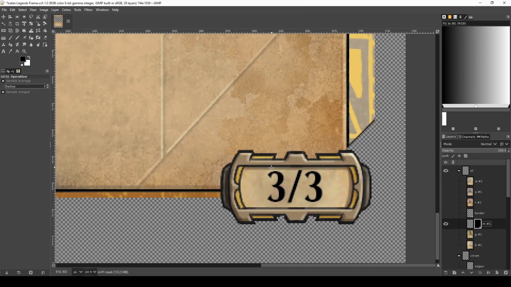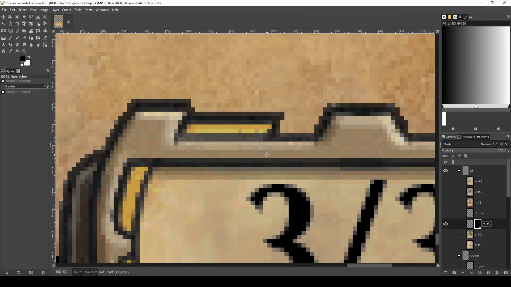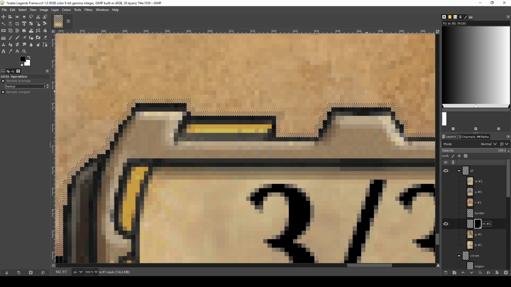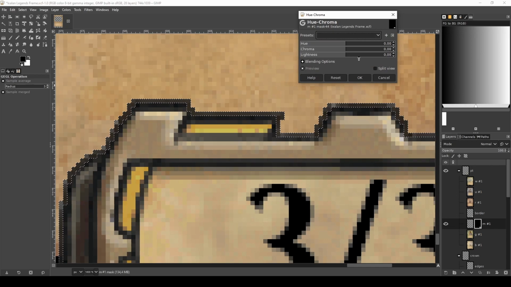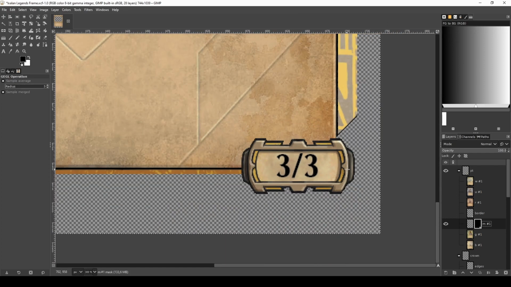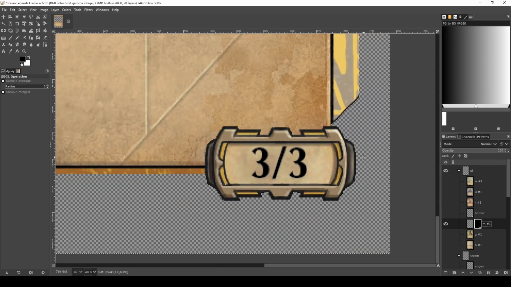Okay. Actually, it's a bit too transparent. Like this, yeah. Okay, so now we can make the shadow for the power and toughness.